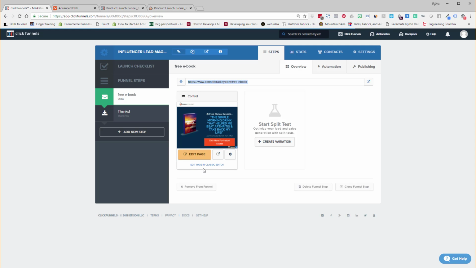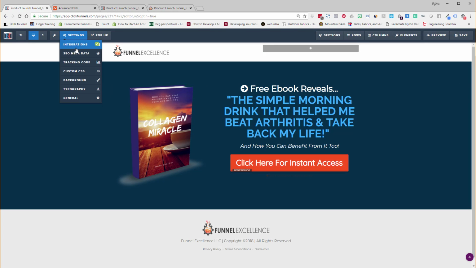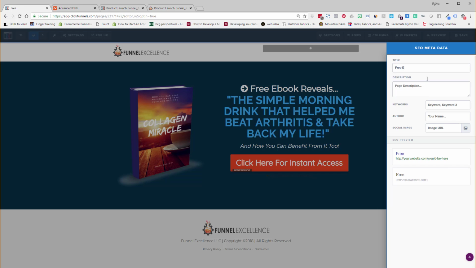So what you're going to do, same thing, is go to edit page, go up here to settings, and go to SEO metadata. For this, see how it says product launch? So we're just going to say, free ebook download. You can call it whatever you want. And then the page description, the best description is just to use the headline, right?